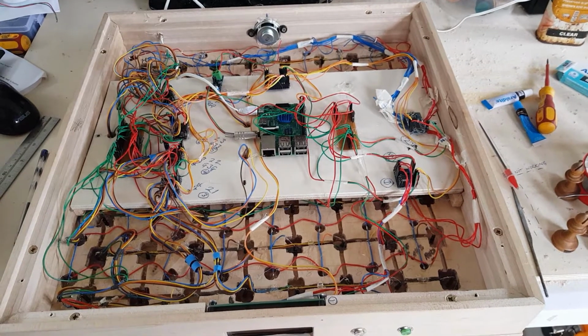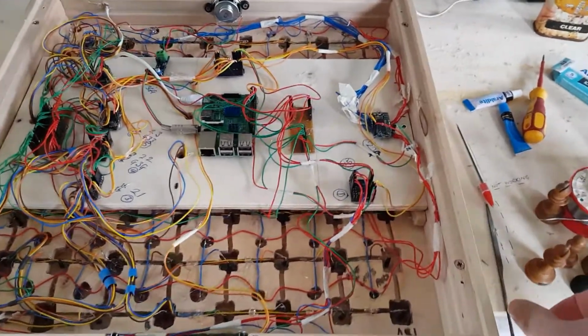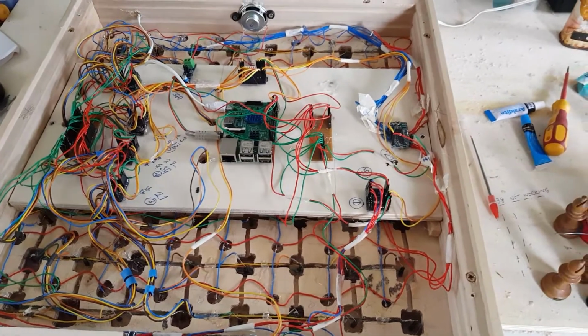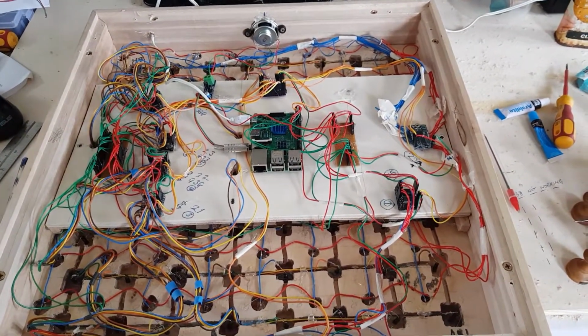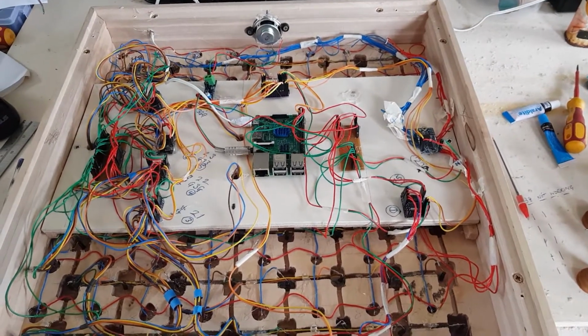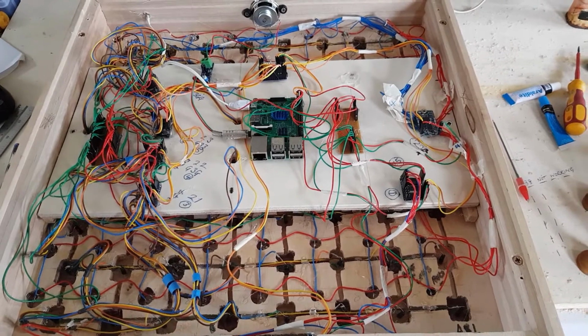Hello, this is my Raspberry Pi powered chess computer. As you can see, I've not done much wiring or soldering, and if I can do it, anyone can do it. I'll take you through the components.